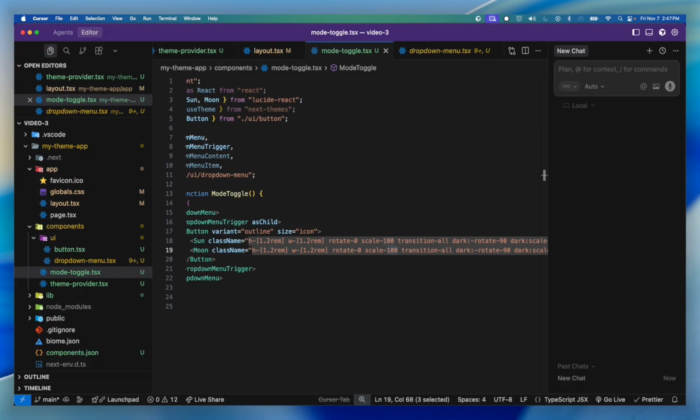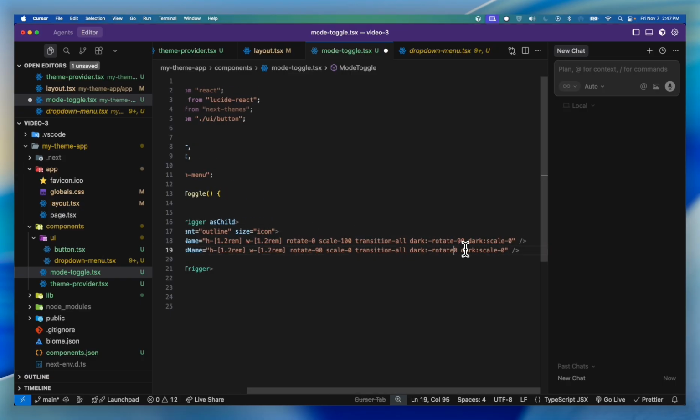This time we are going to rotate it 90 degrees because it's the inverse of the sun. So basically the same thing, it's just the scaling and the rotation is different, so it's inverted.